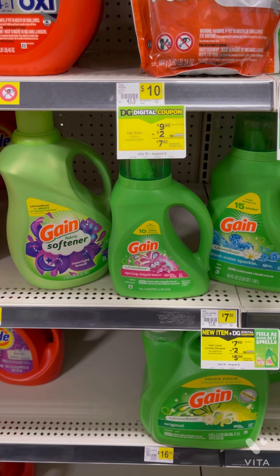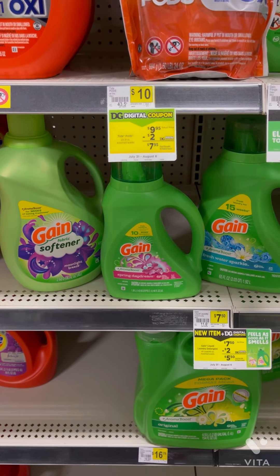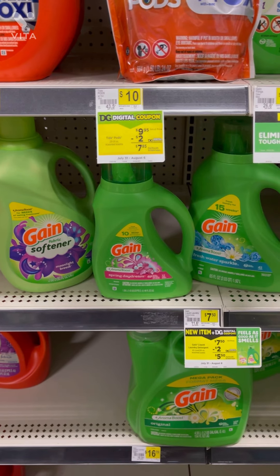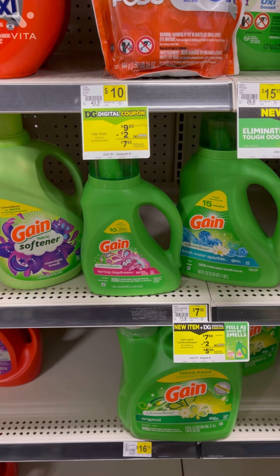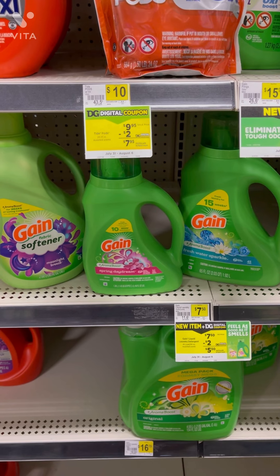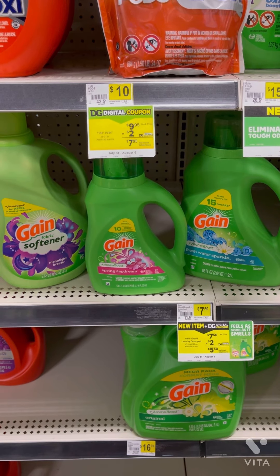In that case, you'll end up paying $7.45 plus tax out of pocket for everything if you have to pick up the car clip or Febreze small space and the White Out. Just go with whatever your store has in stock, because a lot of these stores are cleaned out with the overage items. You'll have to see what you can find and make the deal work. Make sure you're scanning everything and checking in store — you might have to do some last-minute adjusting depending on what stock is available.